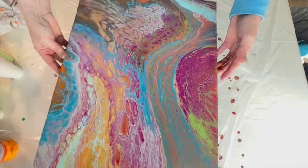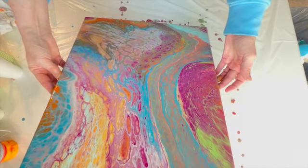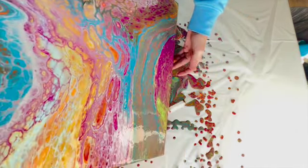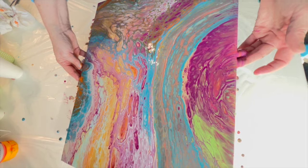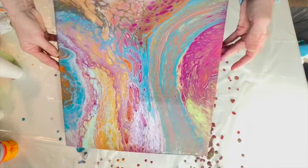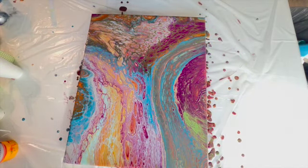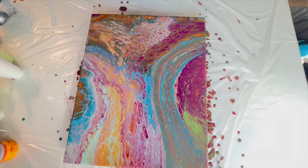And back. I want to keep this section because I love the contrast. There is still a lot of paint. I have to get it off. So a little bit less. And maybe stretch the side like this. Well, there is still something in it. A big chunk of something. I don't know what that is. Oh, do I have it? It looks like paper. Interesting. Maybe dry paint. All right.